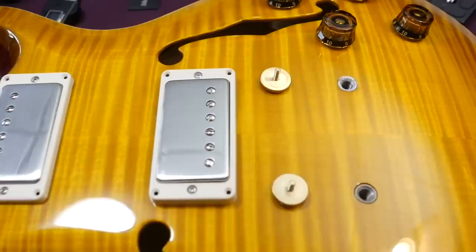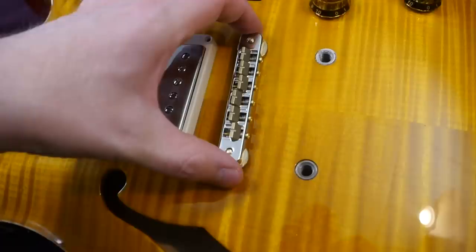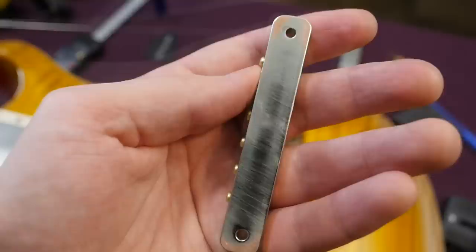Our next PRS innovation here actually comes to this. It's very similar to a Gibson ABR1 and stop bar tailpiece setup, right? But they actually made some significant changes here. First off, we get large brass saddles. Brass has always been good for sustain. But the back, it doesn't have any fancy markings or anything.